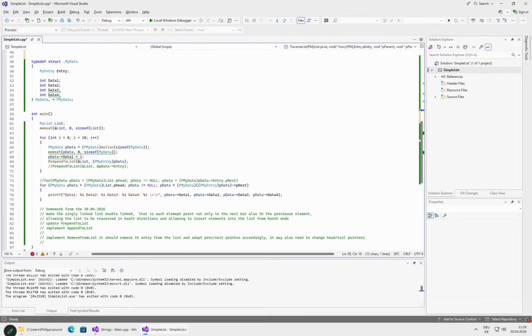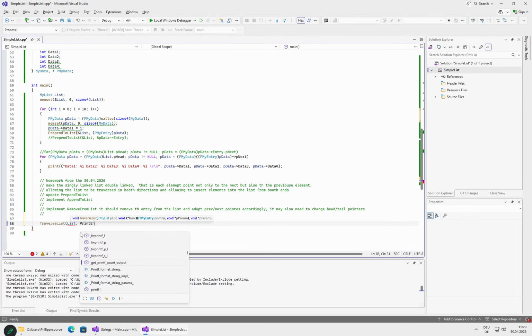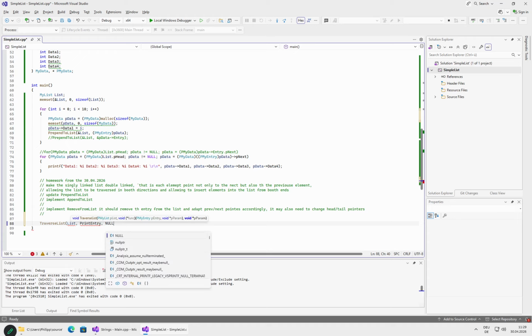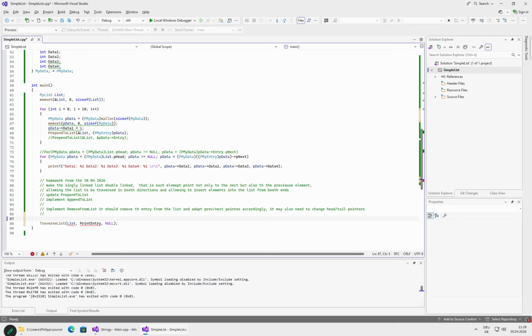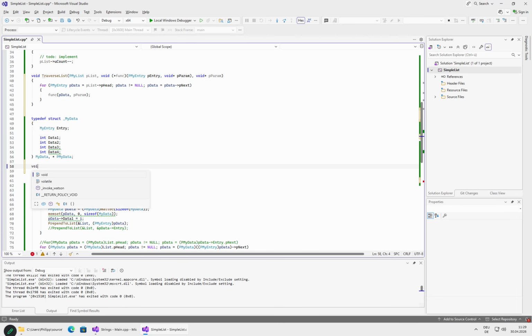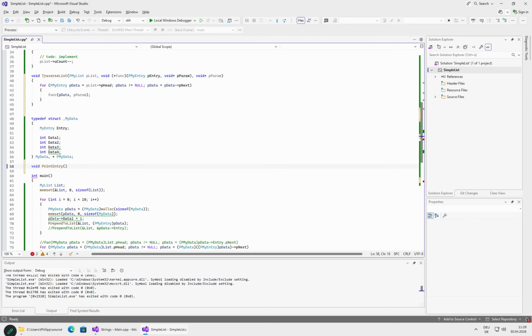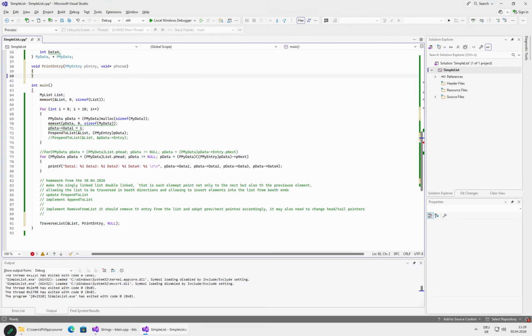Okay, so now this function could be used here. So we have our list. Then we need our, let's say, print, comma null. List needs to be a pointer. Then print entry will be a helper function for us. Void print entry. That needs to have the same signature.